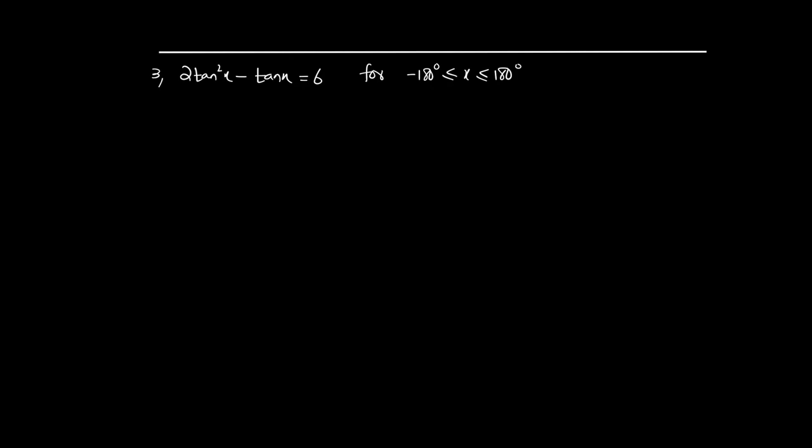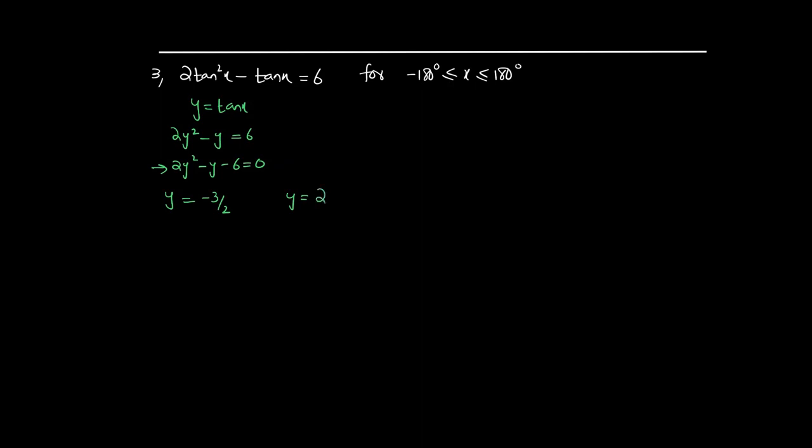Now it's more like a disguised quadratic. It's not exactly quadratic, but it can be called a disguised quadratic. If you say y equals 10x, and substitute y for 10x, the equation you get is 2y squared minus y equals 6, which when you rearrange is a quadratic equation. When you solve it for the two values of y, you can either use the quadratic formula or factorize it, up to you. The two values come out to be minus 3 over 2 and 2.